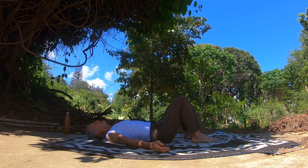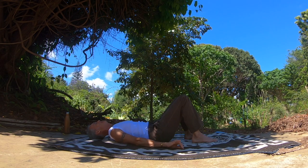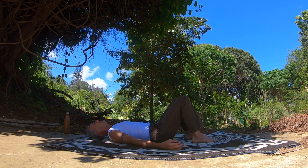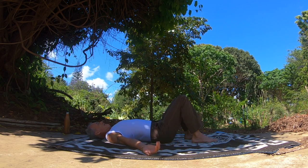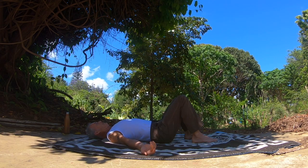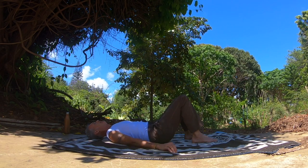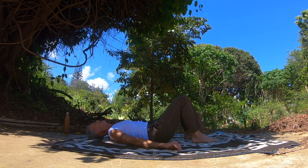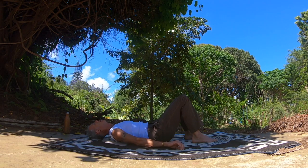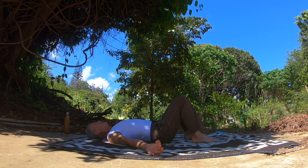Okay? So we go from a very simple movement of just rocking the pelvis to a more elaborate move. So now when I'm flattening my back, I'm arching my neck. And when I'm arching my back, I'm flattening the neck. Pressing the arms down and rolling them out. Exhaling, flattening, pressing the back into the floor, letting the chest tighten, the arms roll in, and the chin moves up. That's just one form of movement.